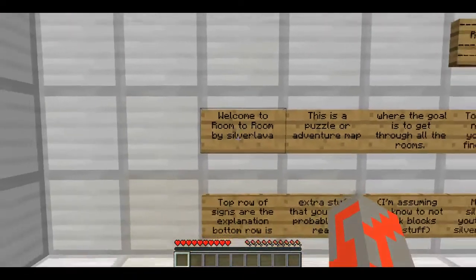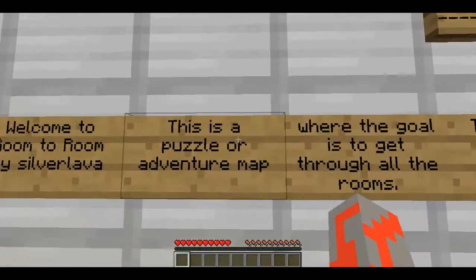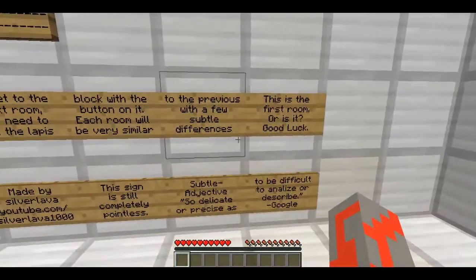Welcome to Room to Room by Silverlava. There's no difference on here. This is a puzzle or adventure map. This used to be a slash right here. This used to be a puzzle/adventure map, not or. This sign obviously says something different. What else?